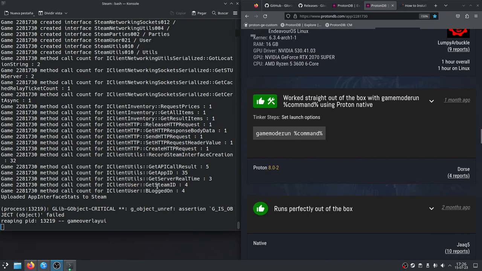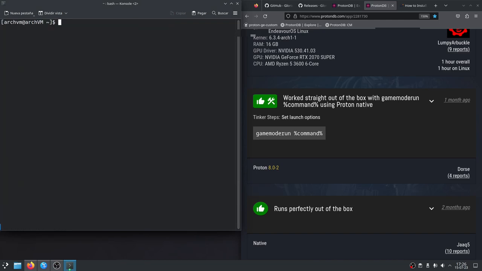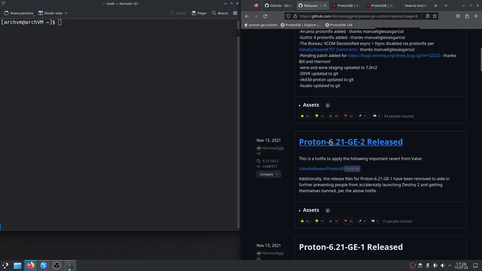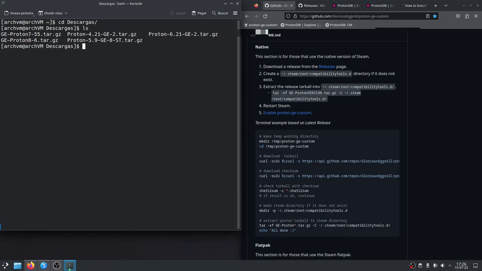Now, let's quit the game and close Steam, so we can install Proton GE. Once Steam is closed, we can go ahead and install Proton GE releases as compatibility tools for the games you want to run. Now go to your web browser of preference and go to the GitHub page of Proton GE and follow the instructions on the manual native section of the README file. Make sure you change to the directory where the downloaded Proton tar files are located and follow the instructions.